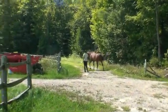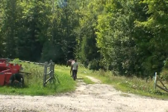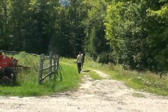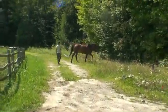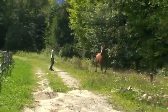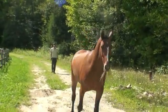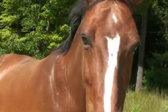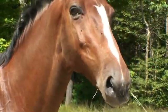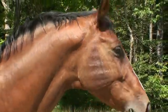And just to give you an idea of how long I would work with this, this was under an hour, and I do have more than one part to this, but we worked on several components of waterfall rituals, and it's really fun if you really don't have an agenda. You really let the horse lead.